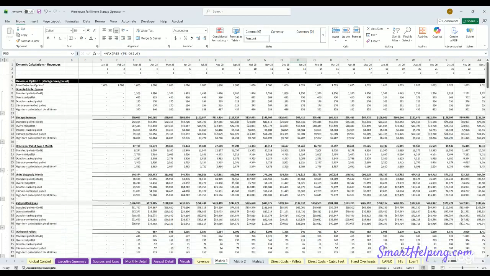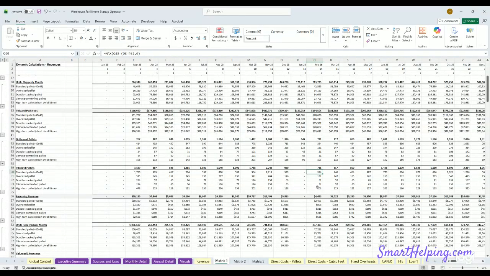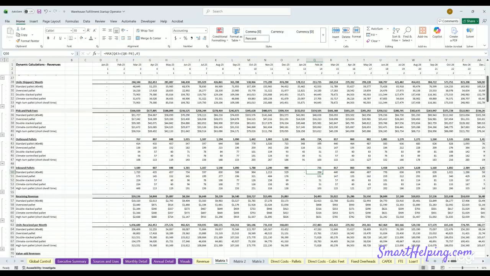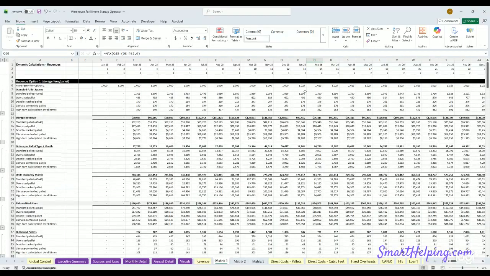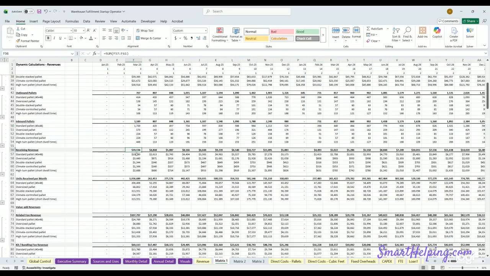You will have months like this where your spaces go down. In that case, there are no inbound pallets. But then as soon as you have more outbound coming, now you can see inbound and outbound actually equal the same if there's no change here. It's just saying it's 1-to-1. So as many pallets that went out have to come in, and there's a cost associated with that. In this case, we're defining it based on there's a revenue for us based on that. There's also a cost, which we get into later, but that's your receiving revenue.